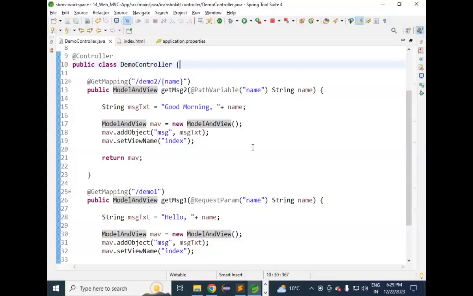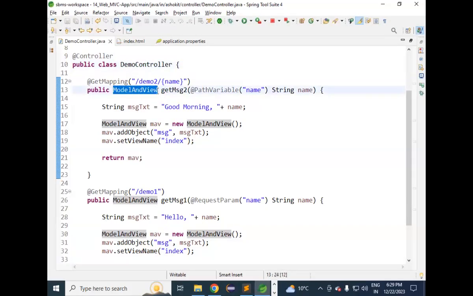As of now, we are writing our method with ModelAndView as the return type. What is that ModelAndView?